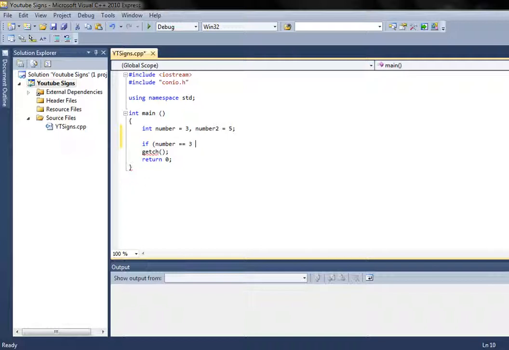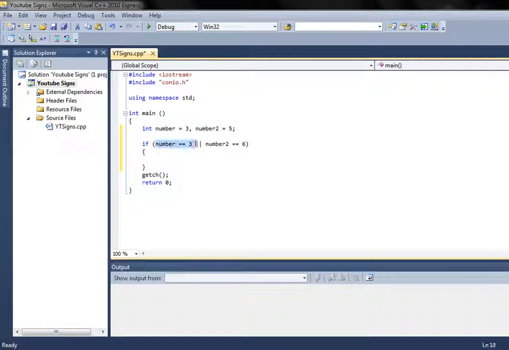Today I'm going to show you different signs which you might have seen already in my previous tutorial, but I didn't explain them. This sign means or, and if I add another condition, let's say number 2 is compared to 6, then I will do some kind of action inside. You can have cout, you can have calculation of variables, stuff like this. You can have many things, as you know what you can put in if statements.